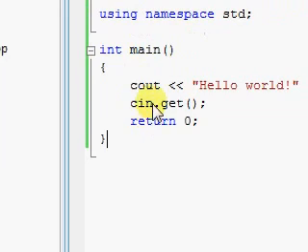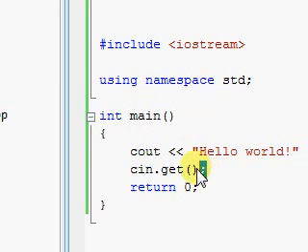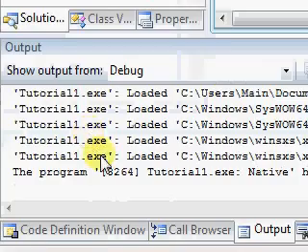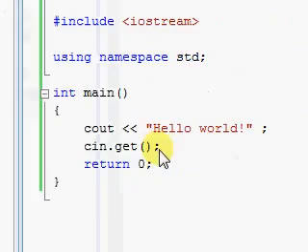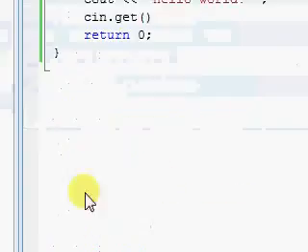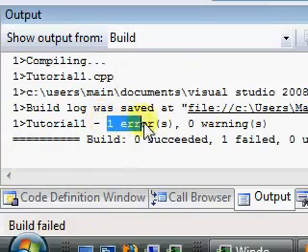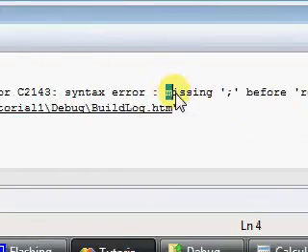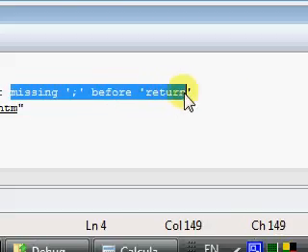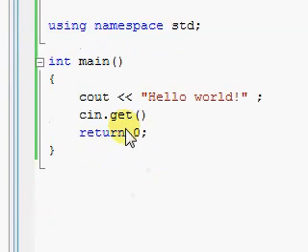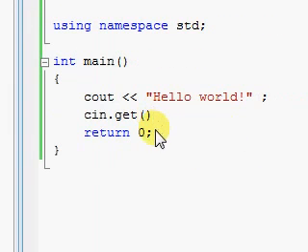That's it. Make sure that you typed everything exactly as said. If you missed out one semicolon or parentheses or something, you're going to get an error wherever the compiler says its errors. Let's try to do that. Take out the semicolon over here, and then let's try to debug, compile. It's going to say one error, and the error is that it's missing a semicolon before return. See, before the word return, there's a missing semicolon.